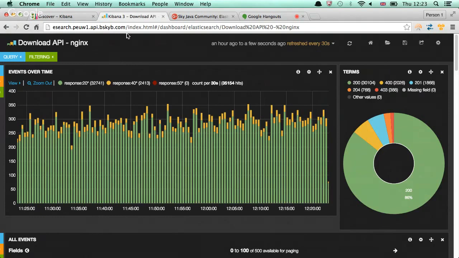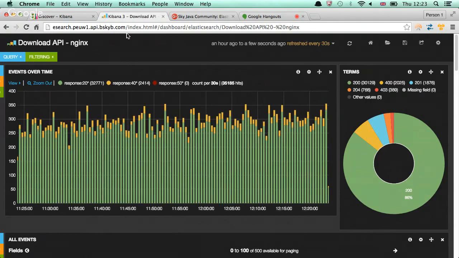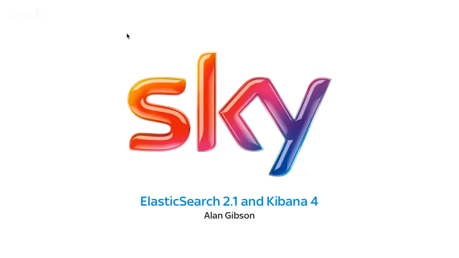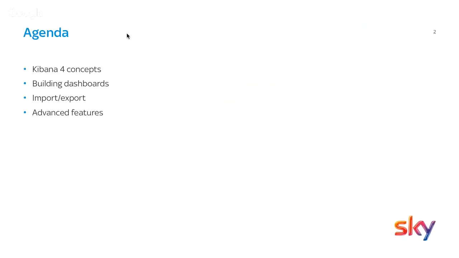Now, when I looked at Kibana 4 initially, I thought, yep, it looks kind of similar to Kibana 3. But I came across all these frustrations and pain points around the way you do things just being slightly different. So the whole point of coming here today and speaking to you is partly to explain the way that Kibana 4 works and how it's different from Kibana 3, to hopefully save some other people from the similar kinds of frustrations that I found. So I'm going to cover this in a few short sections here.